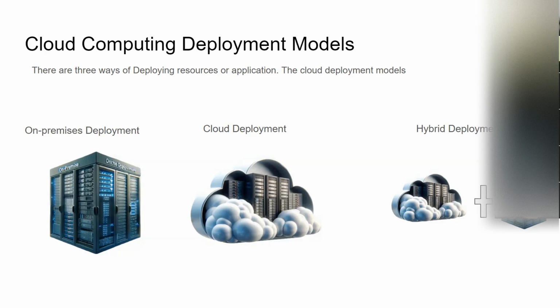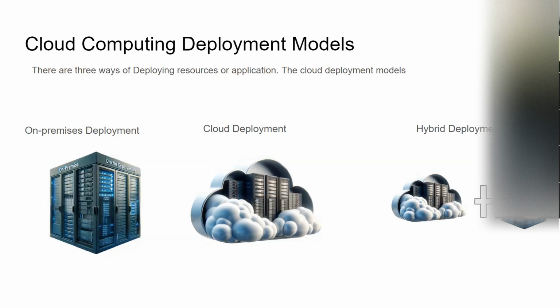Then you have the cloud deployment, which is also referred to as public cloud. This is when you don't manage the server, I mean, you don't manage the data center. You're now using another person's data center over the internet. So anytime you need it, you just log in to your account and you provision the resources. But if you don't need it, you shut it down, you close your account, and you don't pay for it.